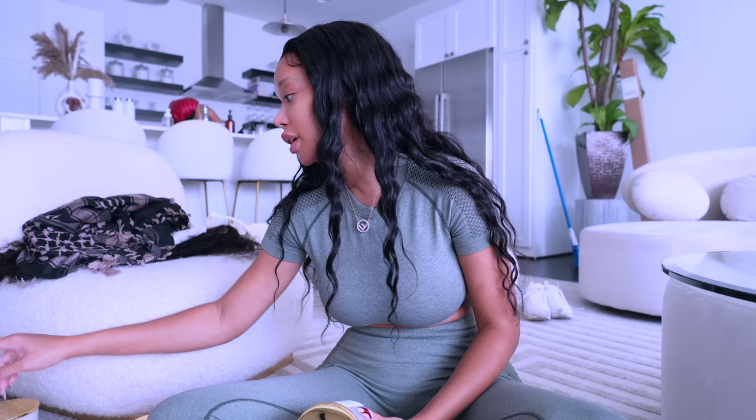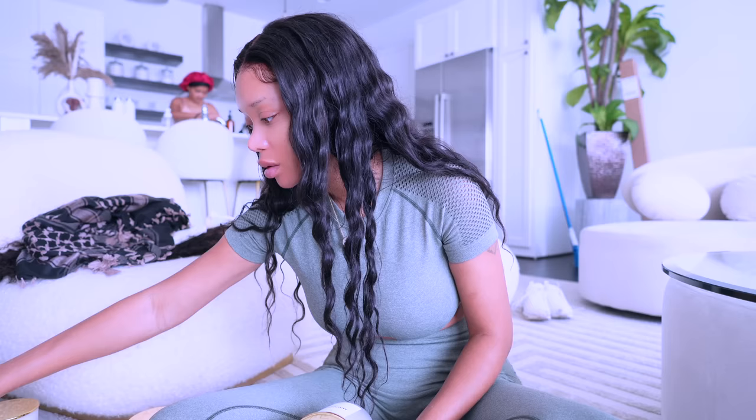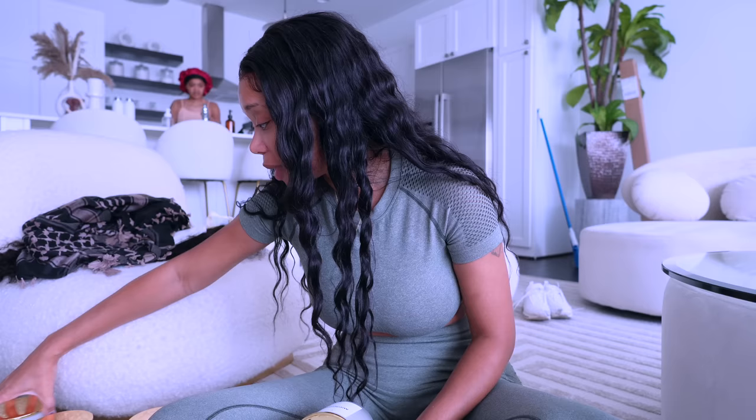All right, I just got a huge order from Scented Hibiscus. I got 11 candles. And I got a whole bunch of wax melts because my favorite candle out of her whole collection is the Midnight Hour. So I got four of these. Y'all, the candles are so good. So I picked up a lot. I got a lot of the new ones as well, but Midnight Hour is my absolute favorite. If you like the scent of Gentle Fluidity Gold or Xerjoff Accento, then you will love Midnight Hour. Oh, it makes your house smell so good.